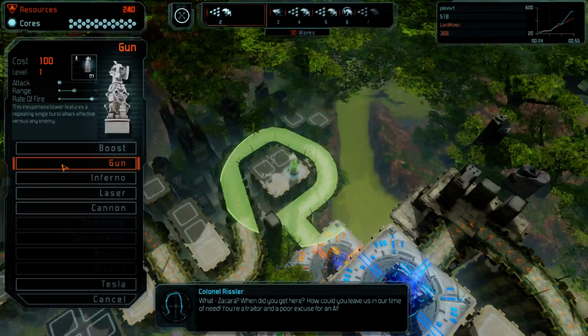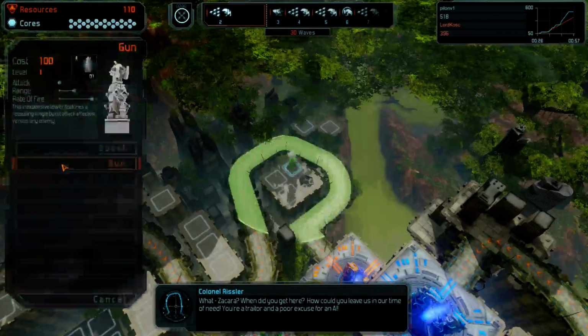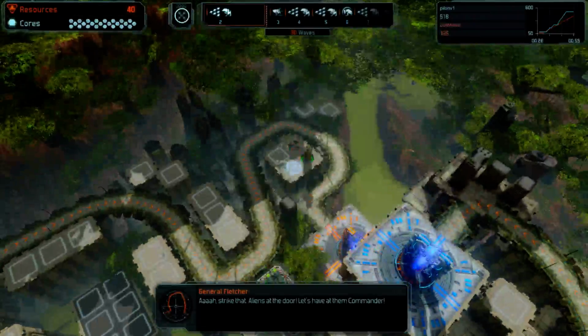So I want to set up my other kill box at the back here with an Inferno and a couple of guns and a laser.